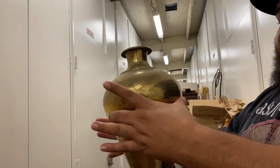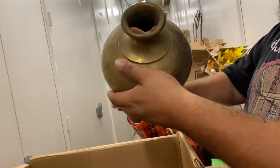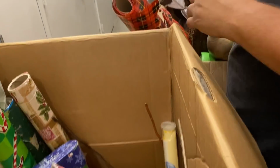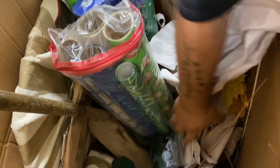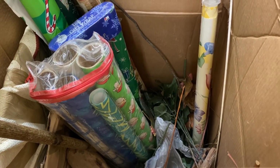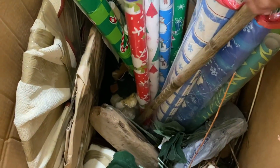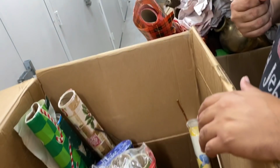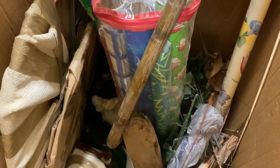Wait, how would you? Maybe it sits in something like this. Oh, yeah. Because you ain't going to have it like that. Right. What is it, brass? It is pretty. That's real pretty. Then we got, it looks like a lot of paper and a lot of, are those trees down there? Stuffed animals. Oh, cane? To grab some, got a piece of driftwood.